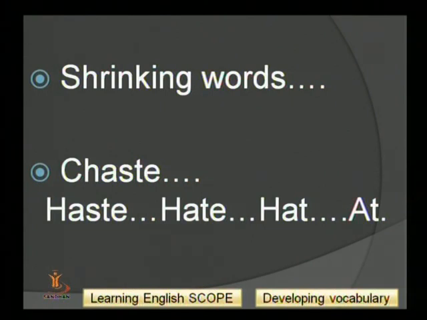Similarly, sometimes we can expand the words also. See, we have A to Z alphabets, and just when you get free time, write down A, B, C, D, E, F, G till Z and start from A. Don't write A for apple, but just write A for something new which you don't know or which you have learnt in your recent past. So this is how we can expand words.